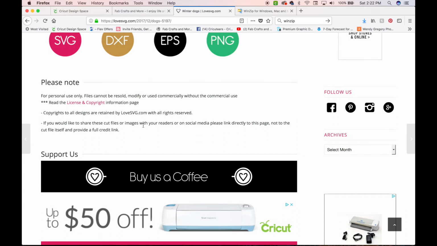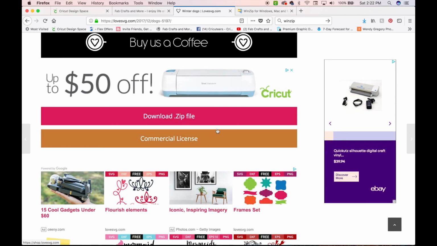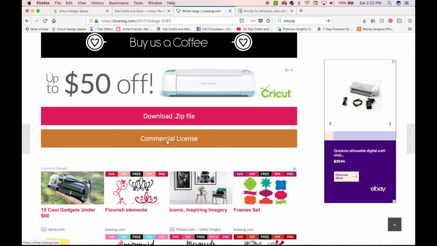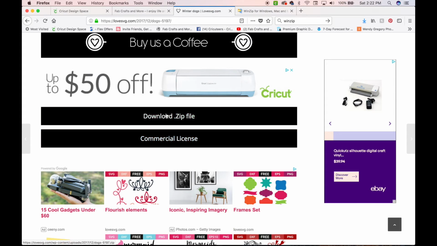So yes, here they're also saying that if you want to share them with other people, link directly to the page. Don't load up the SVG file into the files in a Facebook group or any other forums. So those are their rules. So follow the rules. The commercial license, you can click to purchase that.